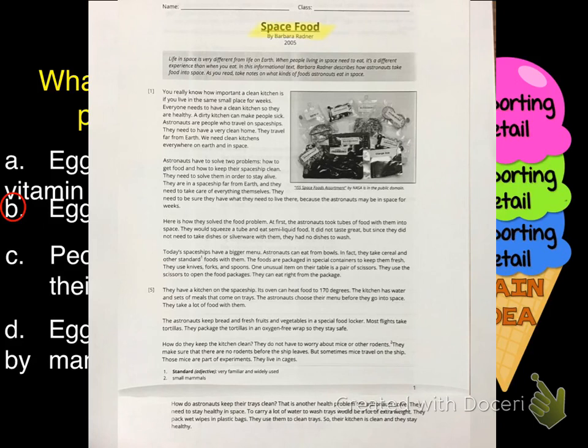Space, food. So when we're reading the first paragraph and when we are reading the last paragraph, anytime you find those important two words, space or food, I want you to be prepared to highlight or circle those two words. And as we're reading, we're going to look for those main idea words that are repeated more than once, or if they are the word space or food, we're going to look for those words too. All right, read with me. We're just going to read the first paragraph and, of course, this introduction right here.